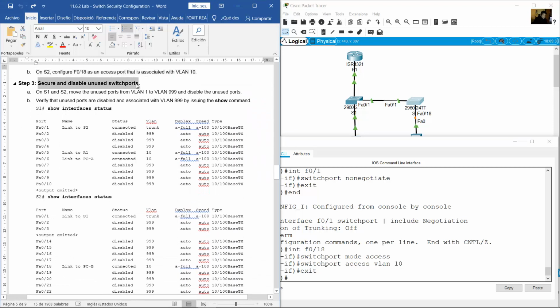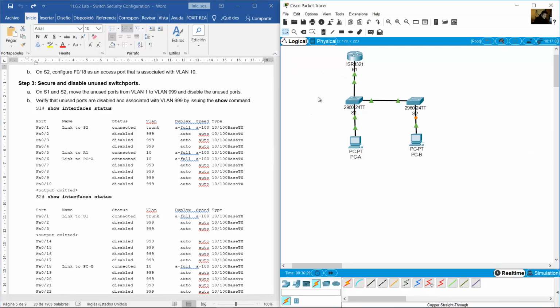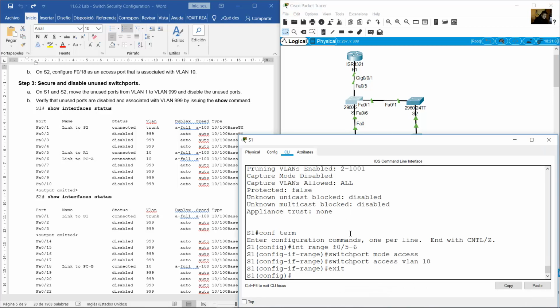Secure and disable unused switch ports. On S1 and S2, move the unused ports from VLAN 1 to VLAN 999 and disable the unused ports. Okay, what ports are in use on S1? 5, 6, and 1. So select all the unused ports with the interface range command.